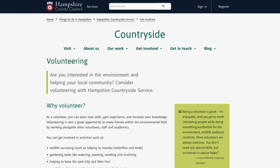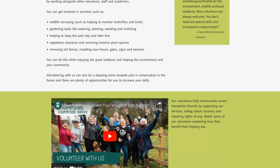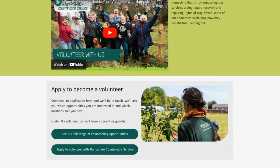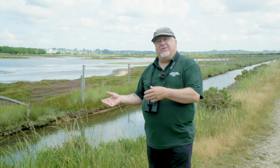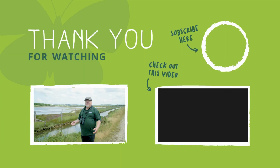We've got an online system for volunteers, and we're going to be putting more and more on it as we go through, as opportunities arise. And you might not be into birds, you might be into plants, you might be into heritage. Or if you're into computers, you might end up entering the data on the system for us, not counting. So we're not just looking for people who only want to get out and cut things down. So really, any way you can get involved.